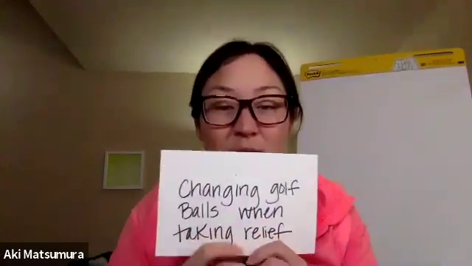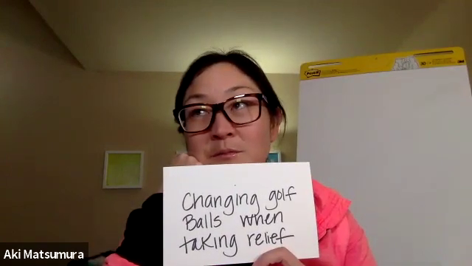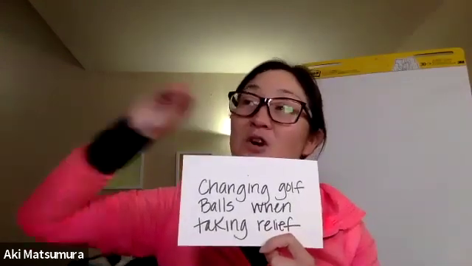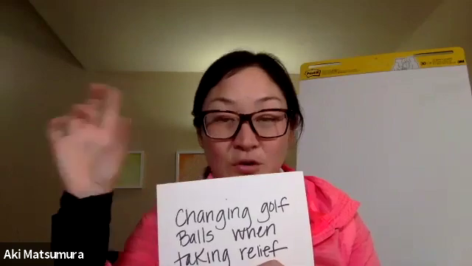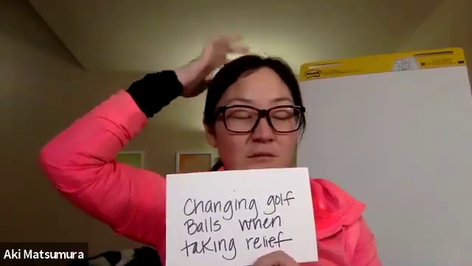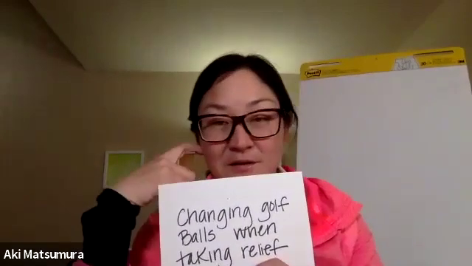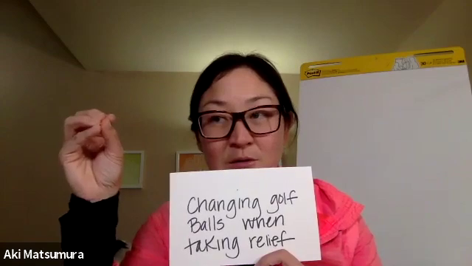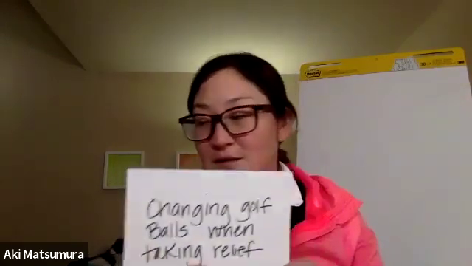Also, this is kind of a random one, but I was reading it in case you were wondering. Let's say you're taking relief from a penalty area, and your ball hit a cart path and then went into the penalty area, or your ball hit a tree and it really scuffed up your ball. You can use that same ball if you really want to, or you can change it before you drop the ball to take your penalty relief. Does that make sense? So you could change your ball before you proceed to relieve yourself from the penalty area. Because if you don't have to use a scuffed up ball, then you might as well use a nice clean one, so your ball won't go offline. I'm not saying it can, but it may.